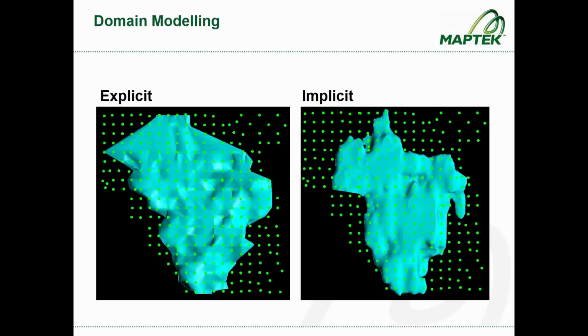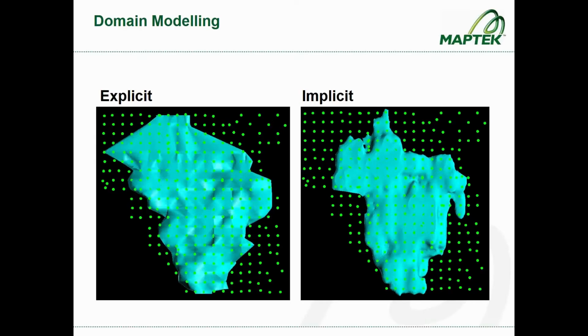We've got, like I mentioned, the section tools, a full suite of CAD tools for actually digitizing and editing those polygons, and then the triangulation modeling tools when you want to go ahead and actually create your solid. And then on the other side of that, we've got an implicit modeler, which will let you generate these solids and these domains 100% from your data. You can just enter in a handful of parameters into the implicit modeler, let it run, and then what you'll end up with is a nice block model with the domains flagged as well as the solids representing your domains.